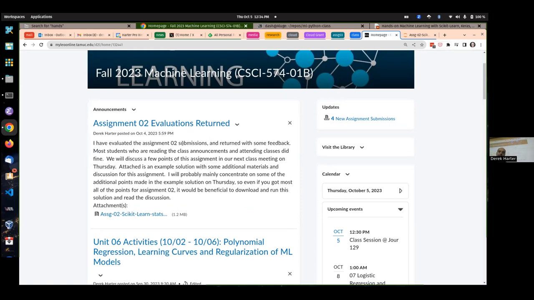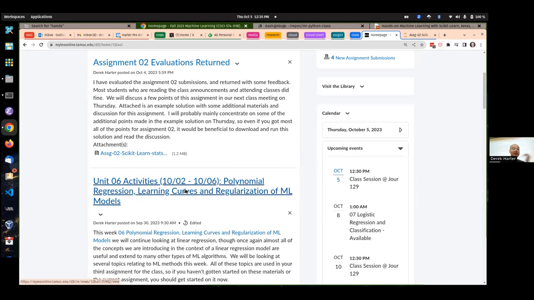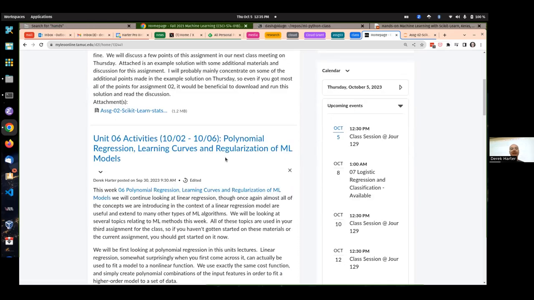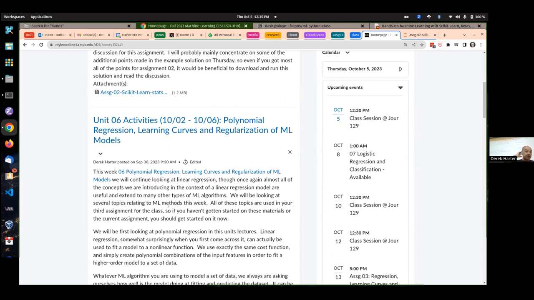Just looking at the schedule, we really want to get it done so that we have a clear week after next week for the first test for the class. So I don't really want those bumping into each other. But as we've already mentioned, it is over the stuff that we were talking about on Tuesday. We'll continue on today. So it's on doing regression using polynomial functions and then also some regularization and learning curves and things.